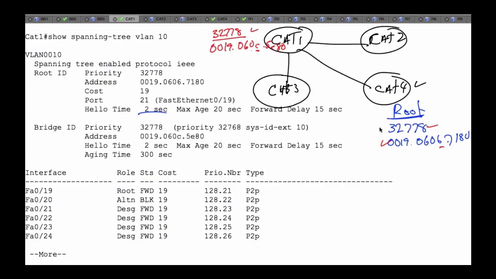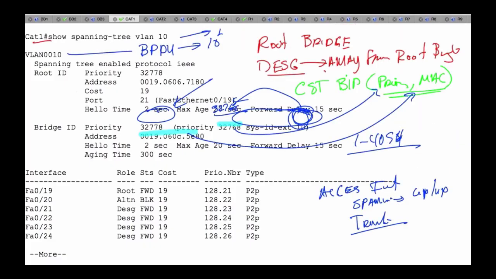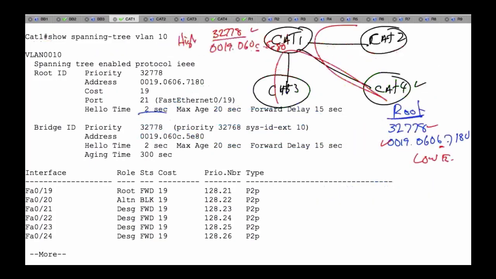Now what happens is, by construct here, this bridge ID is lower, because it has a lower MAC address than this one. So this one's higher. Now I want Cat1 to be the root bridge. And here's why. Right now, if traffic is going to travel in this infrastructure, it's going to have to travel this way and go back out to get over here. That's not something that I want to have happen in my infrastructure. So I'm going to eliminate that problem by making Cat1 the root bridge.